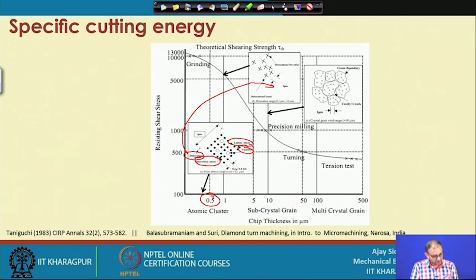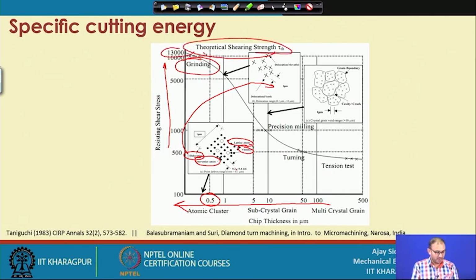Now your material removal mechanism, through which the material will be removed, will try to find these defects within the dislocation. What is important about this diagram is that as your uncut chip thickness reduces, the number of defects you encounter at the higher scale may not be present at the lower scale. Now consider that this energy is continuously increasing if you reduce the chip thickness, and finally you end up with the grinding, and this is the theoretical shear strength, which is reaching an extremely high value here.